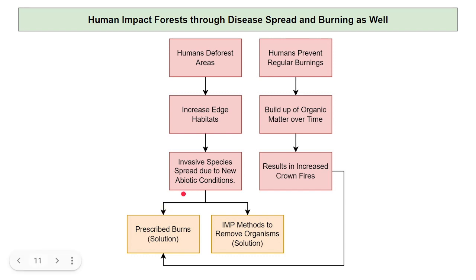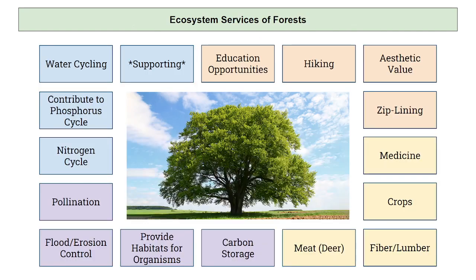In terms of disease spread, humans can use different types of pest management solutions, not exactly pesticides, which are chemicals, but something called integrated pest management, in which we physically remove the organism through things like physical traps or prescribed burnings, and not using chemicals that can kill other organisms as well.